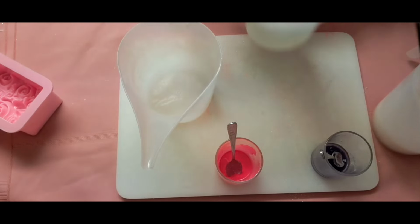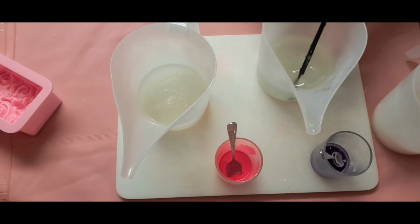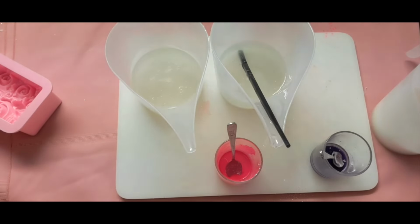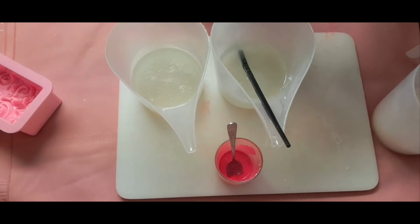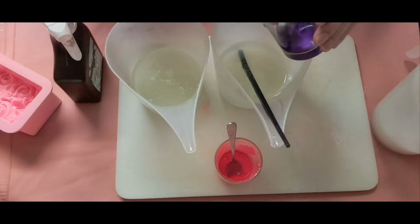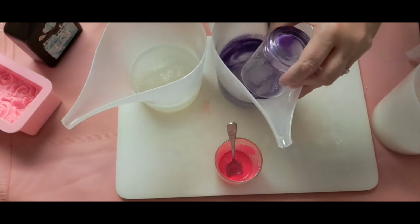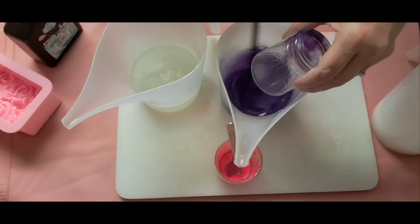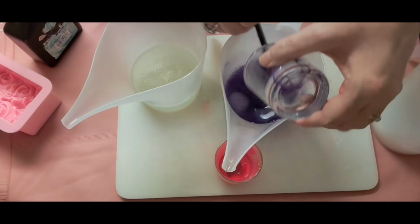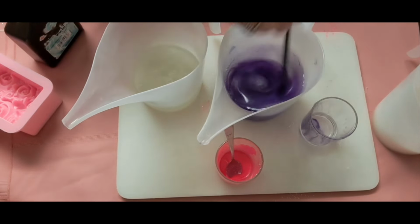Got to mix the colors up. I hope you guys are having a good day. I'm putting about equal parts. Don't have much rubbing alcohol left, so I have to use it sparingly. Now this rubbing alcohol will help it to melt down. And I put my fragrance oil in, as I said before, within this glass, with the colorant. It's weird, I could feel that tea tree oil.